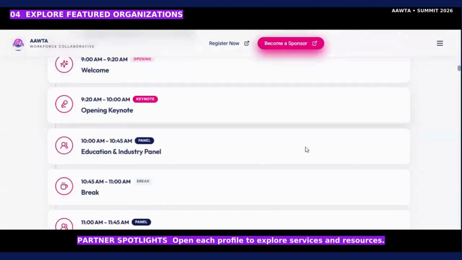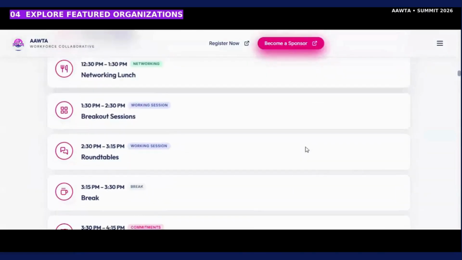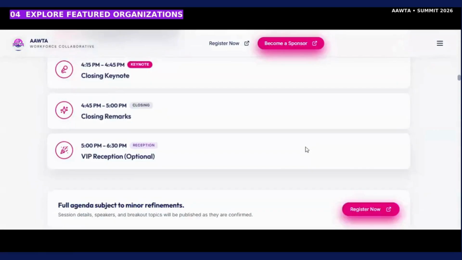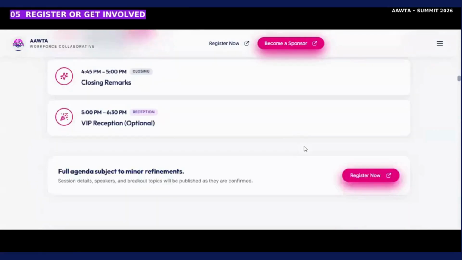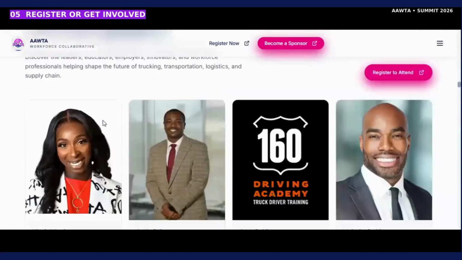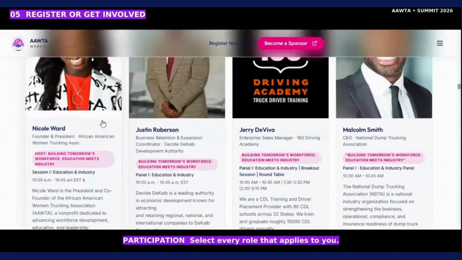So you'll be able to see the agenda and what the summit consists of for the day, and have the opportunity to make a decision if you're staying for the full day or half a day. We welcome you to stay for the full day so that you're able to get the full experience. If you're wanting to know who is actually taking place as the speakers, you're able to click that here. Make sure that you're checking this often, as we are adding different updates on a daily basis.